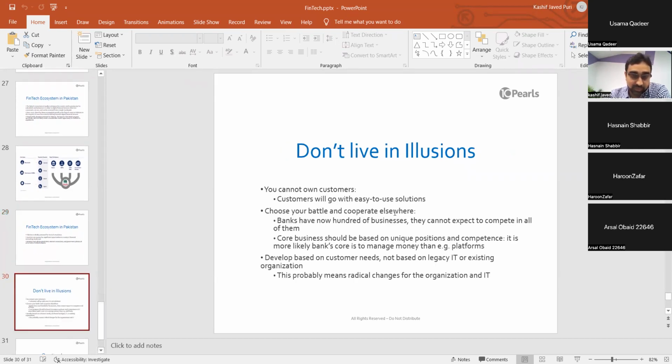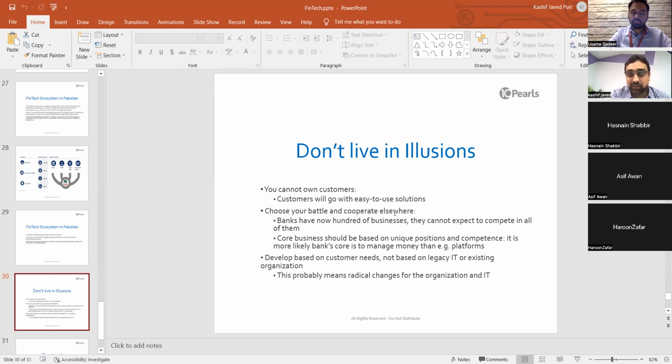So the last part: if any one of you is going to work in the financial industry, whether in the technology sector or in the finance sector, this is something I came across with my experience. It's something I learned during my over 20 years in the finance industry, mainly in banking: it's not that we are owning our customers. Nowadays, customers are quite sensible. They are just looking for easy solutions and cheaper solutions. So if you are not up to par with the market, it's very likely that you are going to lose your customers. This is something we have to keep in mind when working in the financial or technology industry.